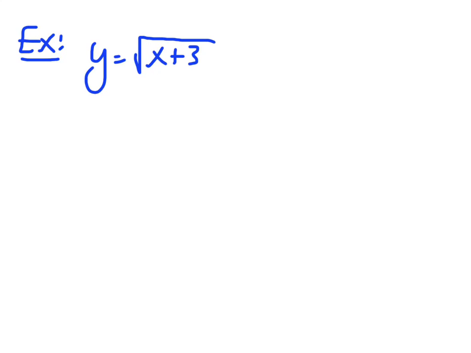Alright, so here's a straightforward radical example. You might have probably done one of these examples using, say, the definition of derivative before. So with the chain rule, it's a much more straightforward type of question. So in this case, my two functions are the root function and what's inside the root function, so the x plus 3. Anytime you have something inside a radical, you've got to be thinking chain rule. Immediately think chain rule.